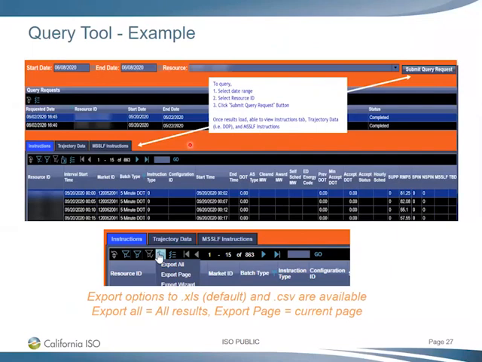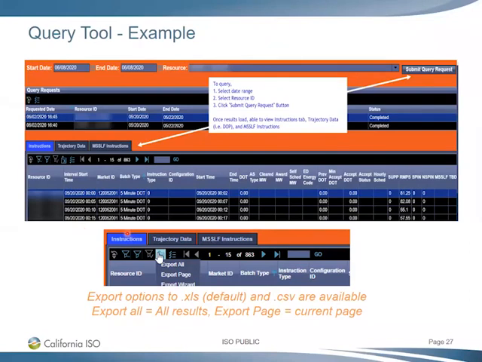Once I did that request, the results show up in this panel down here, in this grid down here. And you can see my result is selected. Oh, this might be an old request. Oh no, I selected a different date and an earlier request. Anyways, when you do your query request and select a row here, that will change the data in this grid to align with that query. So let's say I did 2 queries today and I wanted to look at the earlier query by resource ID number 2. Then I could click on this row and expect to see the data update down here.